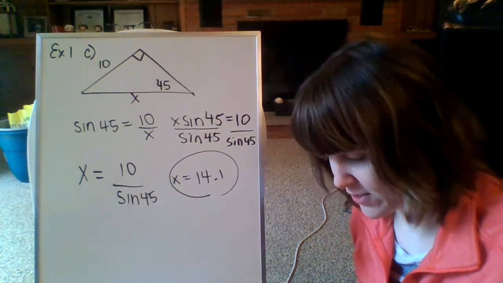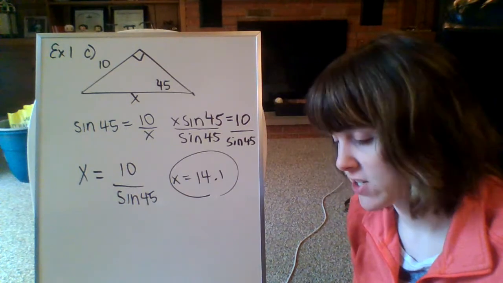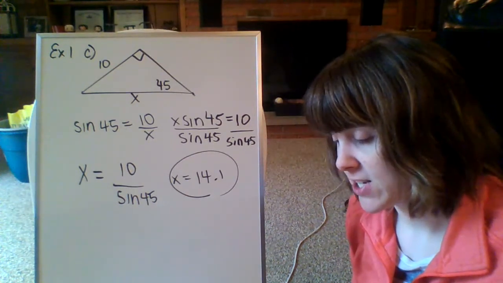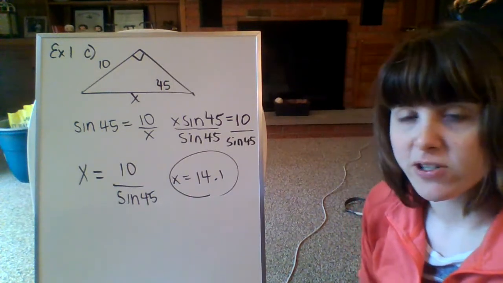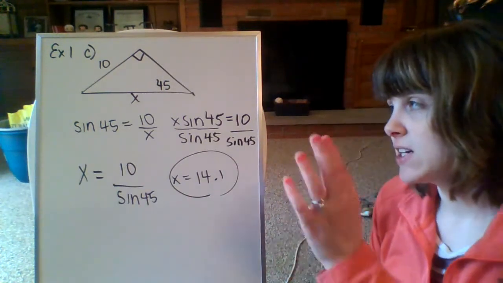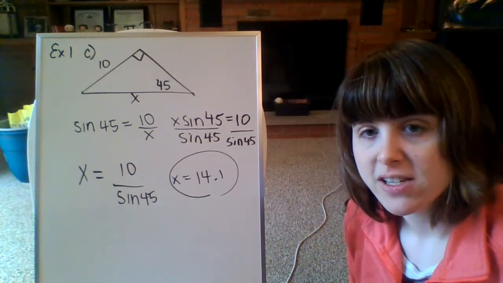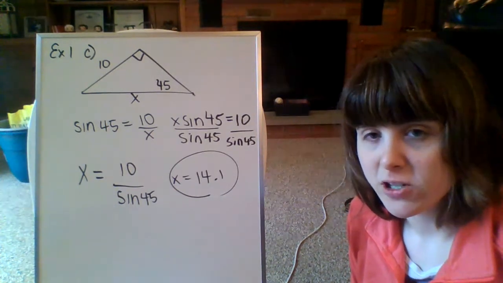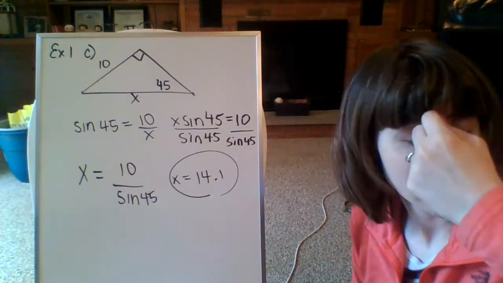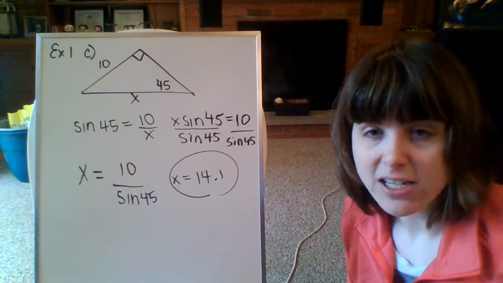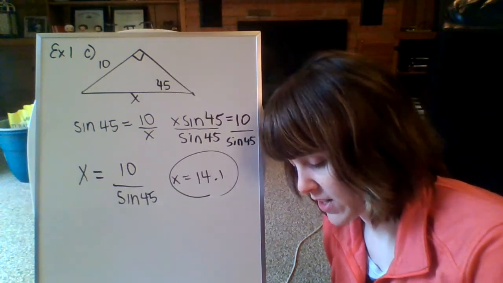Okay, so we have found missing sides of a right triangle using trig functions. And now I'm going to teach you how to find missing angles. So missing angles are slightly different because instead of using sine, cosine, tangent, we have to use the inverse of those functions. So sine inverse, cosine inverse, or tangent inverse. That's the ones with the little -1 as the exponent. It's not really an exponent, it's an inverse function, but that's what the symbol looks like on your calculator.